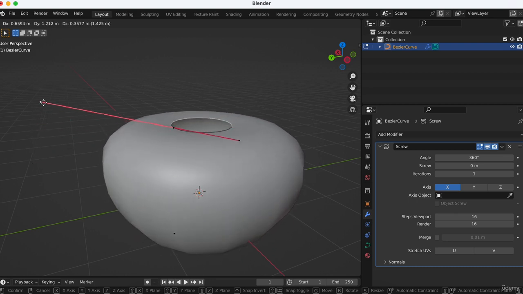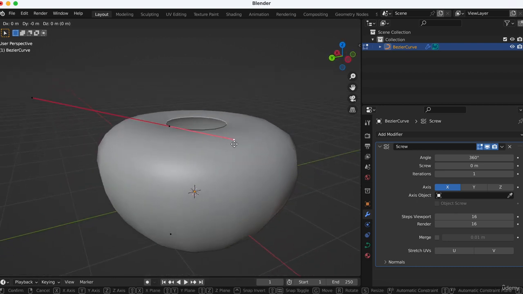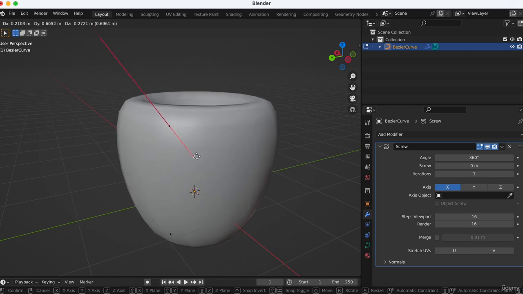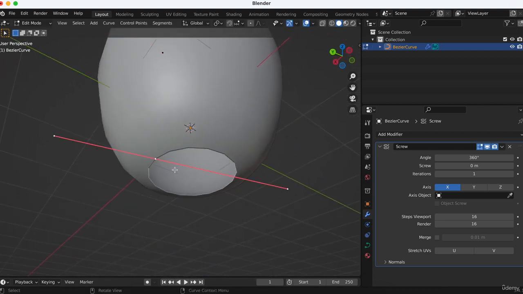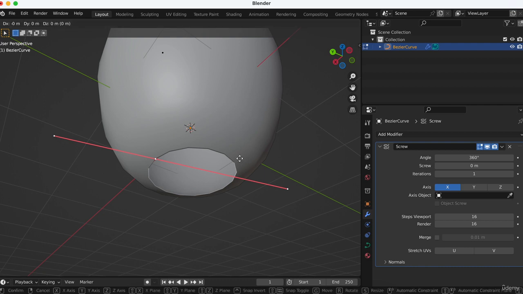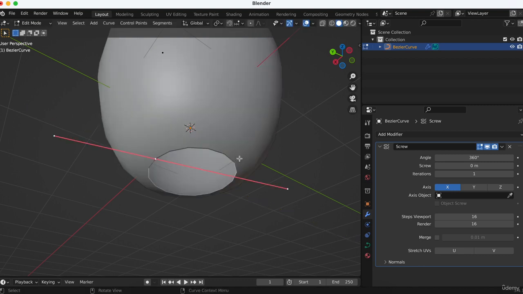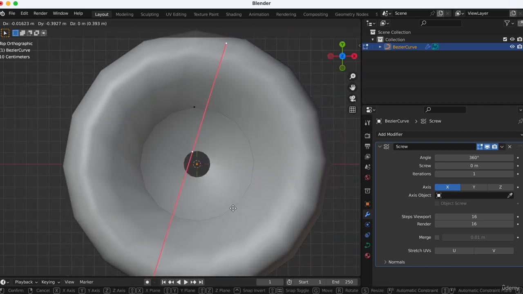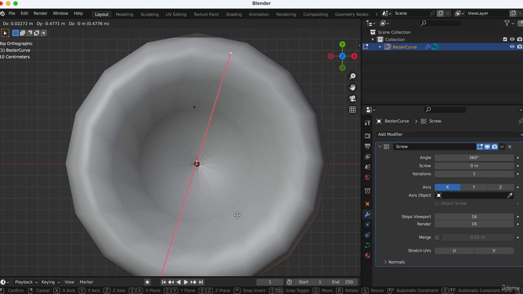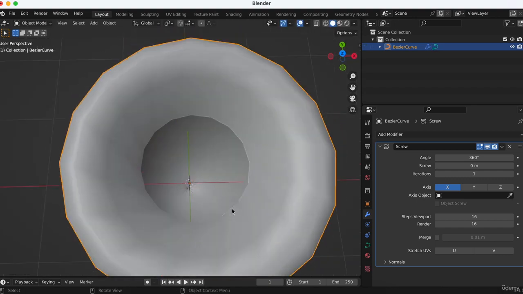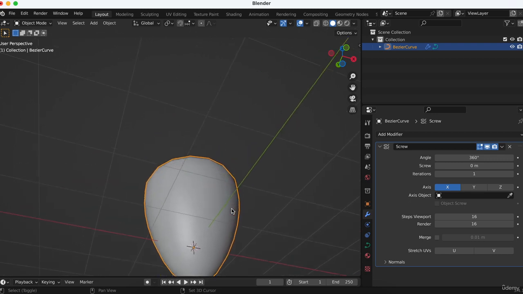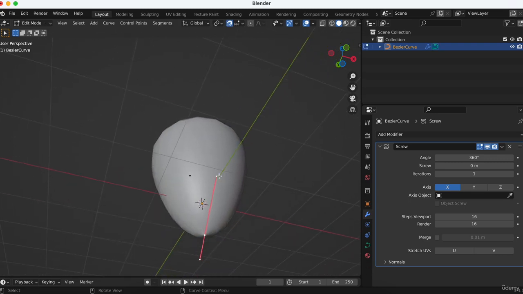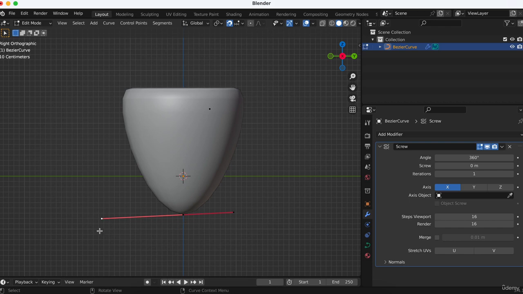For example, if I want to make this kind of stuff of a vase like this, I can put it G, Y, not at 0, numpad 7, G to make it like this. I can use numpad 3 to make it like this.